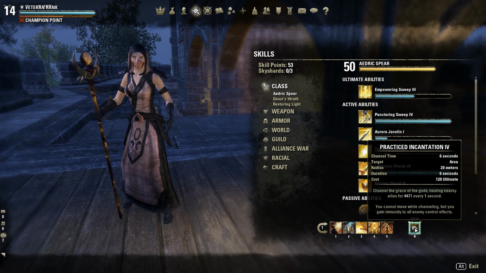The ultimate I'm using here is Pact Incantation. Channel the grace of the gods, healing nearby allies every 1 second. You cannot move while channeling, but you gain immunity to all enemy control effects. So when you are casting this skill, you are immune to all kinds of enemy control effects, like knockback and stuns. None of that will work on you. This is a Templar healing ultimate. It's very powerful. It used to be way more powerful before this last update, but they have made a few changes, but it's still worth using.